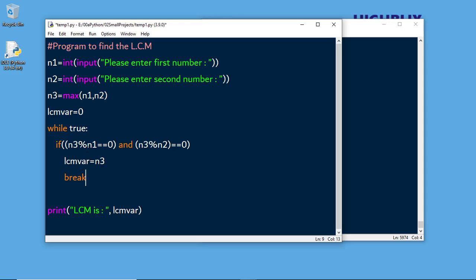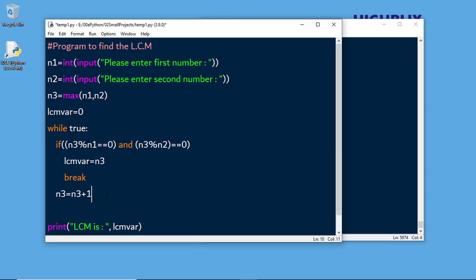We need to increment the n3 actually, so we have to increment that also. If we don't increment, it will be constant, okay? So therefore only once we'll check. If not, nothing will happen. The n3 needs to be incremented. So we'll not write it in the if condition. We will write outside the if, so you need to go one indent back. There you need to write n3 is equal to n3 plus 1. You can also write n3 plus equal to 1. That will do the job.